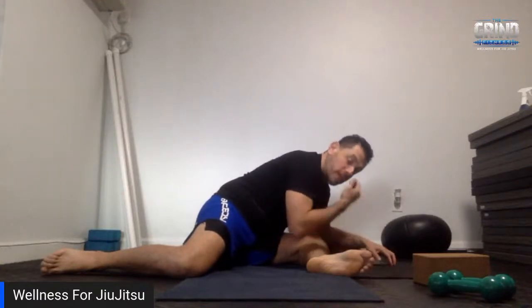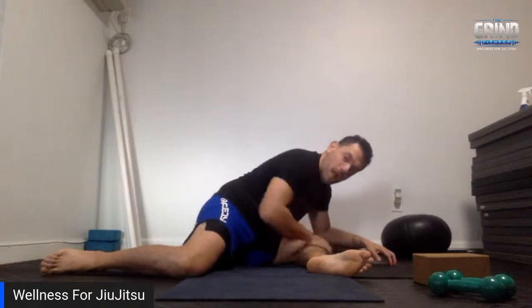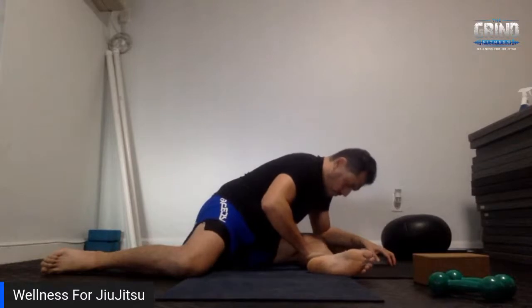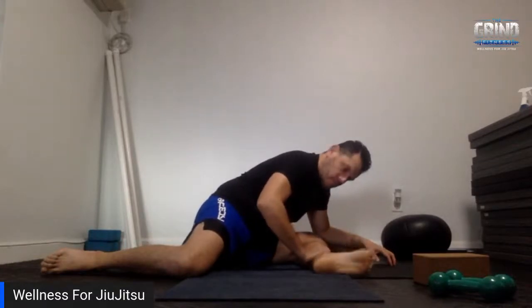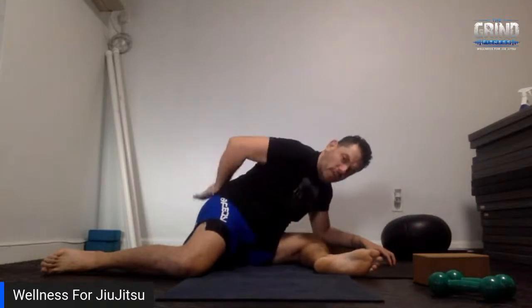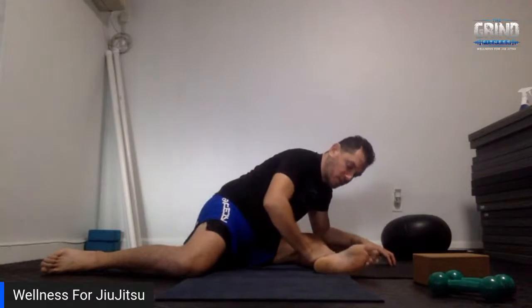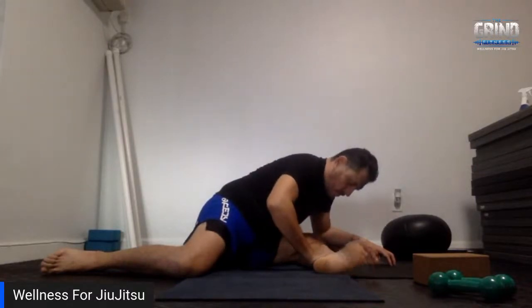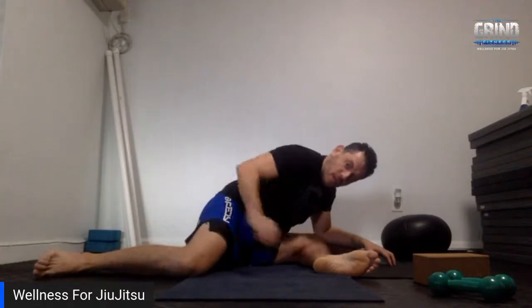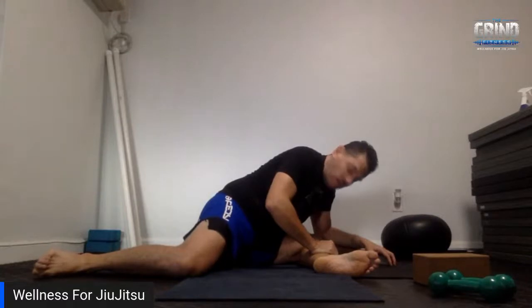The idea is to create that moderate tension, that 70% discomfort, where it hurts so good. Try to sit into this and always think that your tailbone is trying to face up towards the ceiling as you're sitting in this position. Found that end range for me. We're going to start doing PAILs in the back. So here we go. Start revving up the amount of effort.